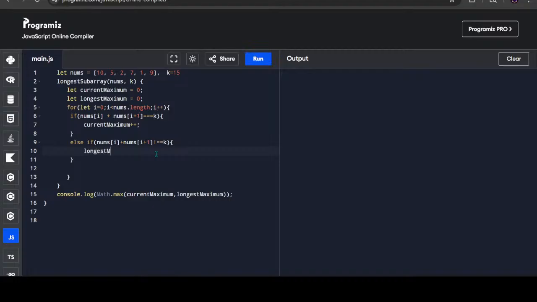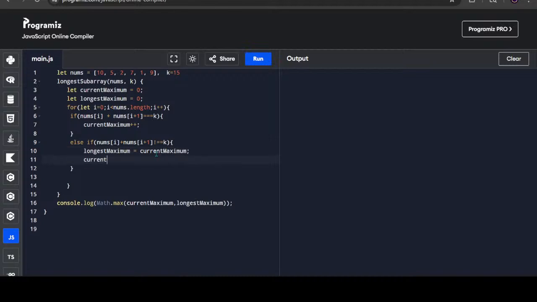First I was storing the longest maximum, then I'll make the current maximum 0. This is what I was thinking, but the iterating can be changed, I guess. Maybe this is wrong, but the approach is the same. How do I go till, once it equals 15, then just store it here? But how will this comparison work?